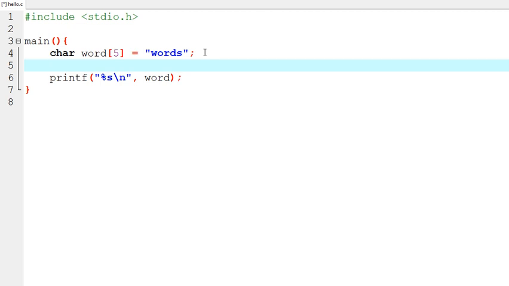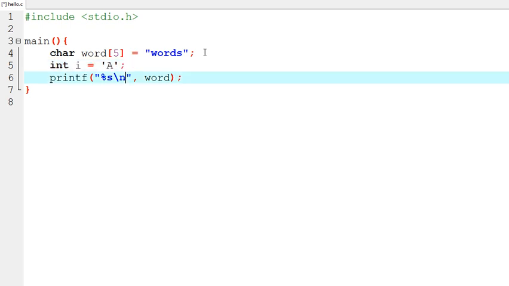However, one more thing I want to go over is that characters actually have a value in the single quotes which you can print out or assign to an integer. If we do int i is equal to 'A', we will get 65, and I'll prove this to you guys real fast. This is going to be the last thing of this tutorial, but it's something useful, so you guys might want to see it.